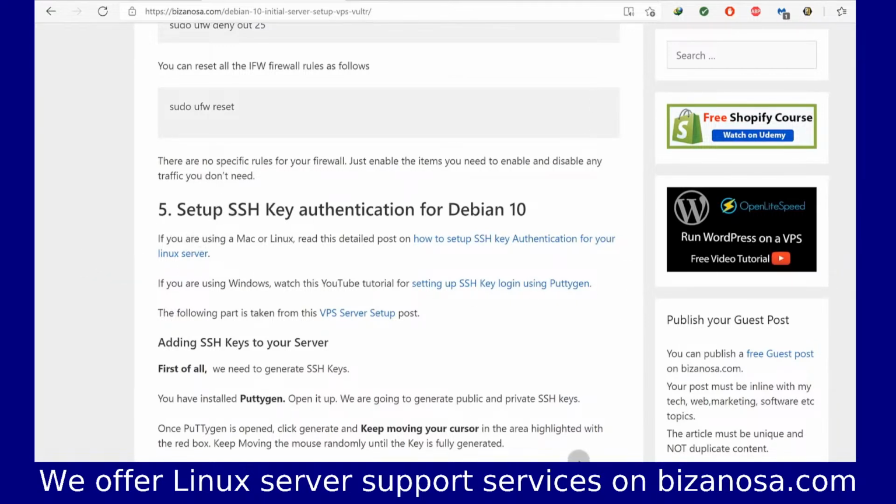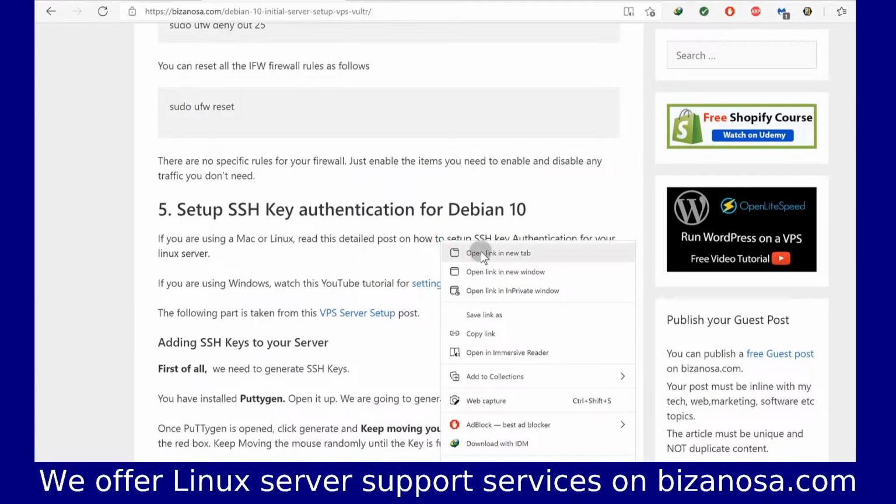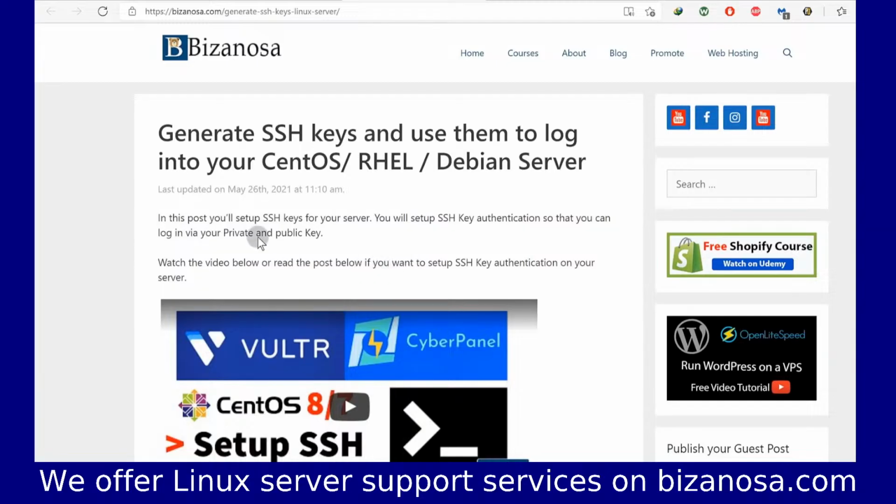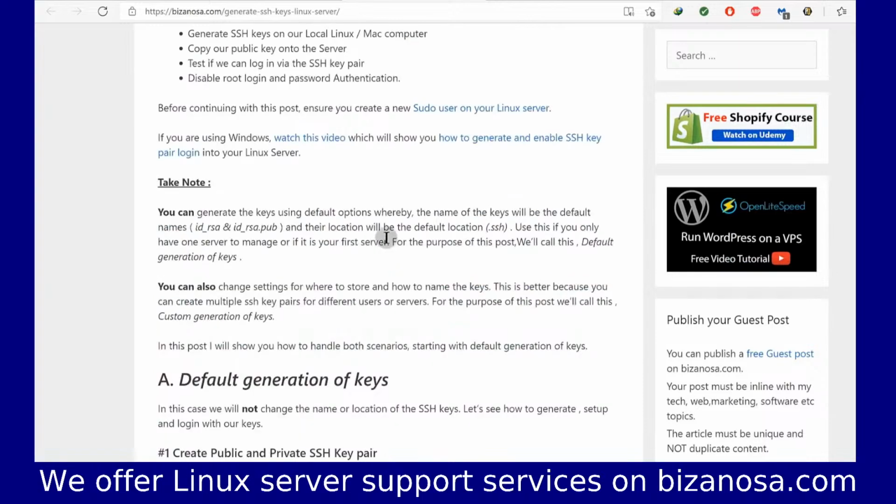So using the Git Bash method on Windows, if you're on Windows, you can set up SSH using Git Bash or using PuTTY. If you are on a Mac or Linux, you can use Git Bash. You can actually follow along with me using Git Bash, but I also do have a very intensive tutorial here about how you can set up SSH on your Linux or Mac computer for your CentOS, RHEL, Debian. So this basically works on any Linux distribution.